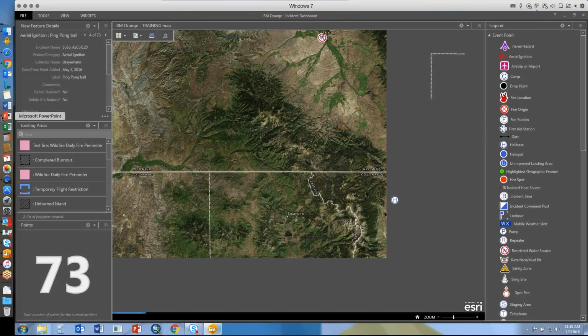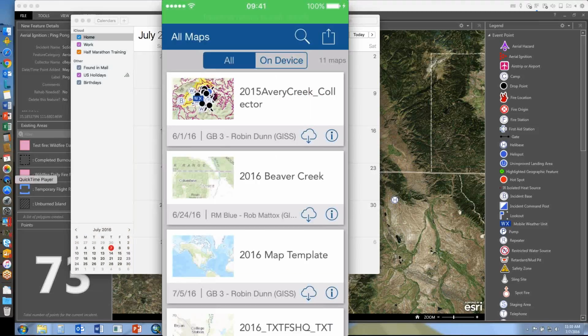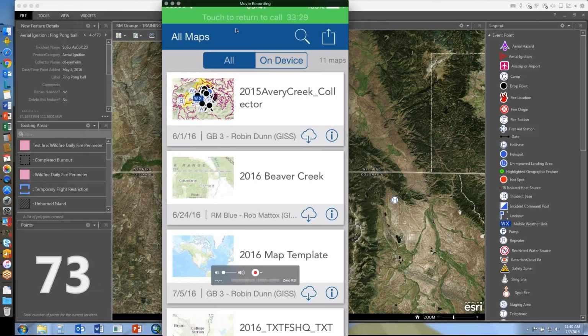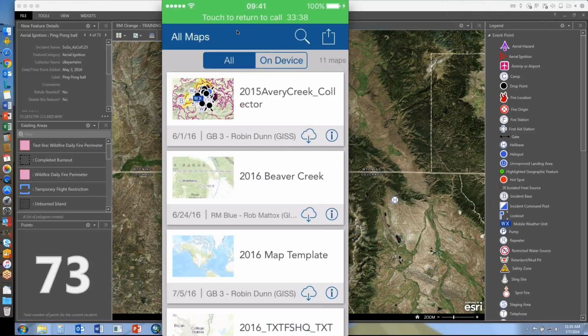So what does Collector look like? Let me share my phone. In the background here, I just have a dashboard open to view some of the points as they're coming in. A couple of the folks on the phone have access to this map, and feel free to add some data and points as we go. We should see some changing, or add a polygon too.